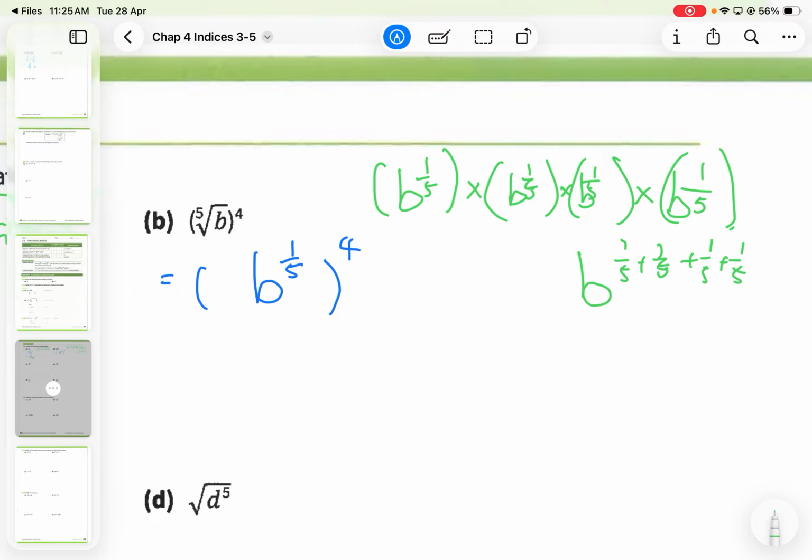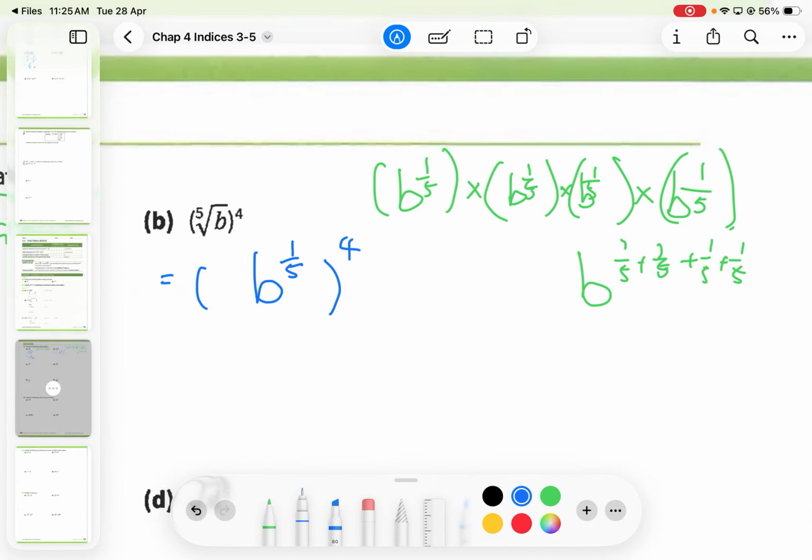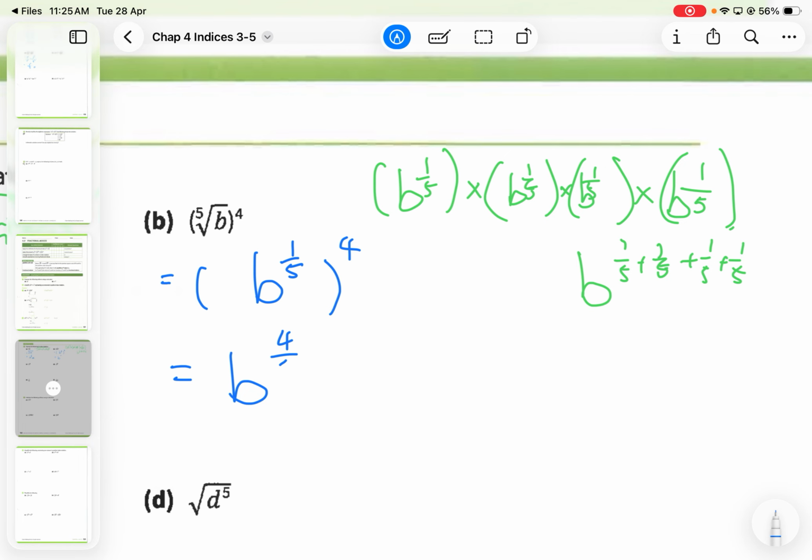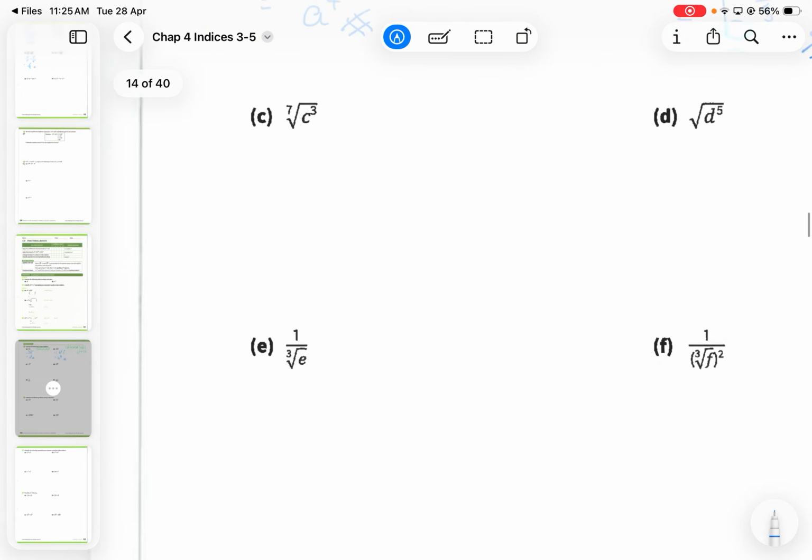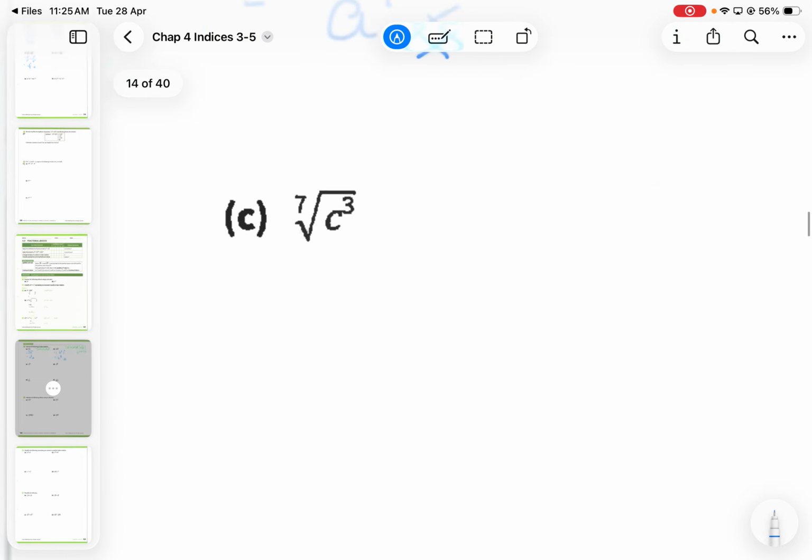So if you don't remember, you can go through this. If you remember, you don't even need to write the green color one. Just take the power 4, multiply the power 1 over 5. Then it will become b to the power of 4 over 5. Okay? So actually this topic is just about changing the root sign into a division in your power. This whole topic is all like that only. Let us take a look at another 2 questions, then the rest you all try.